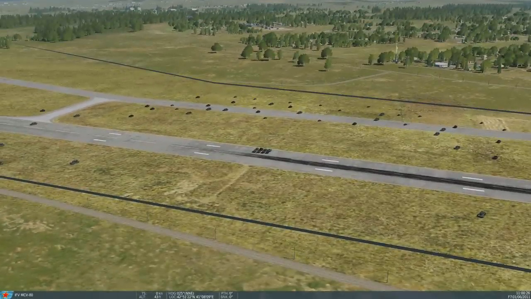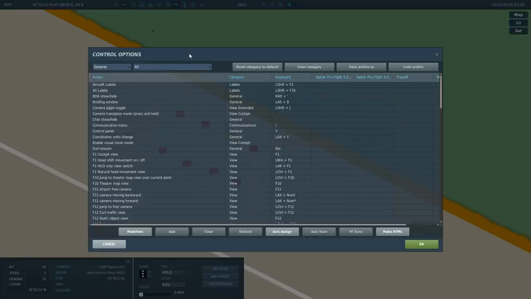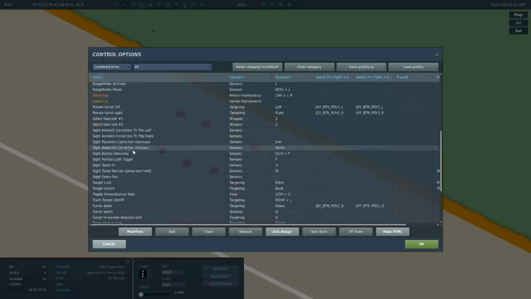So we're going to treat this like we do with all the combined arms videos. Just assume it's the first combined arms video you've watched, because you're certainly not going to watch them all. So I'm going to go adjust controls, and for whichever combined arms vehicle you're using, driving, sailing, whatever, you get all the same controls for all of them. So you just go into here, you go into combined arms, and these are the same controls you'll get for all of them, okay?